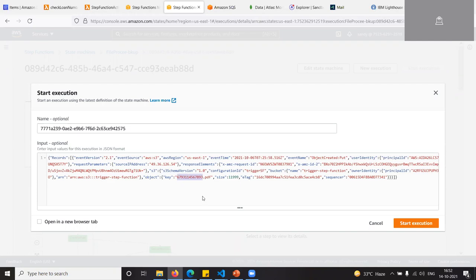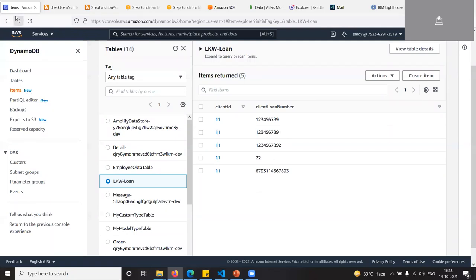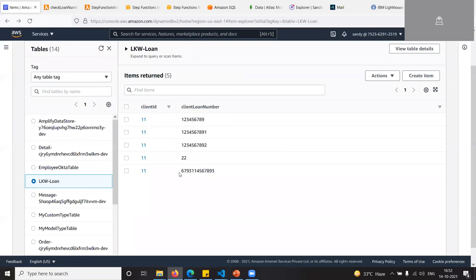The number which you see is basically the loan number, and we expect the loan number to exist in some database that is a part of the registration. So if you see this loan, starting with 679, and this is the database where all the registered loans are recorded. So this is already existing.